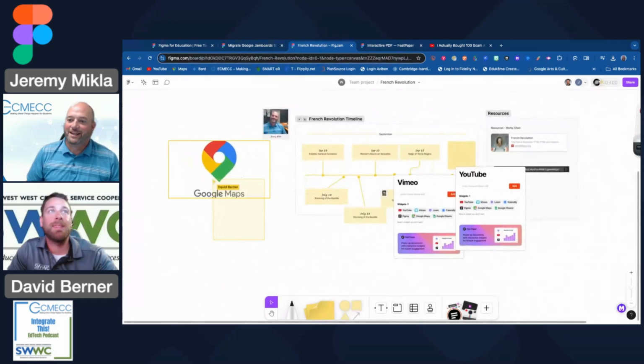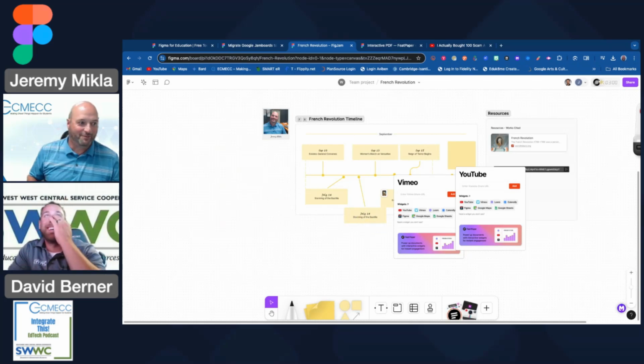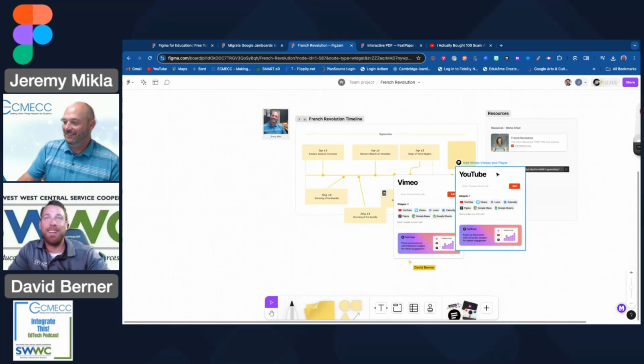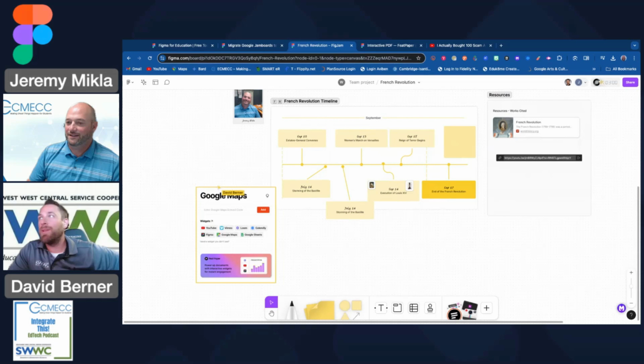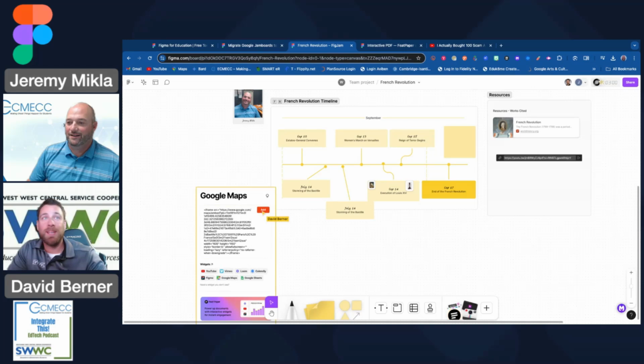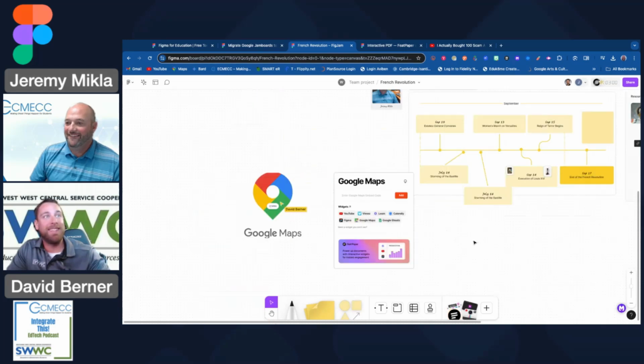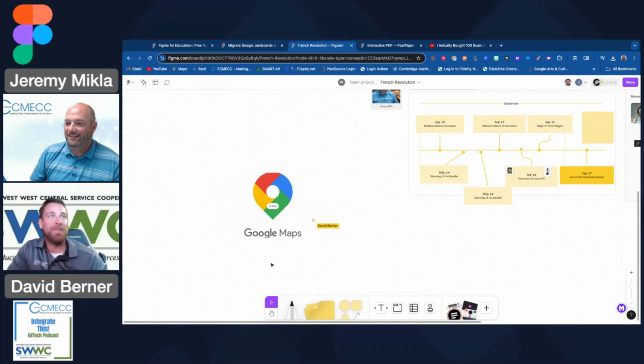let's do this maybe. Are you sticking to the theme better than I am and actually choosing some relevant French Revolution things? Yeah, so I was trying to put in, so like if you look at the Google Map. Okay, so I'm going to try to pull in a widget. I looked up the Bastille in Paris on Google Maps, and then I grabbed the embed code, and I was going to try to add it here. Okay, so you click open, and it looks like you've got to leave this on there. I was just trying this for fun. But then you've got the Bastille right here through that little Google widget if you click open.